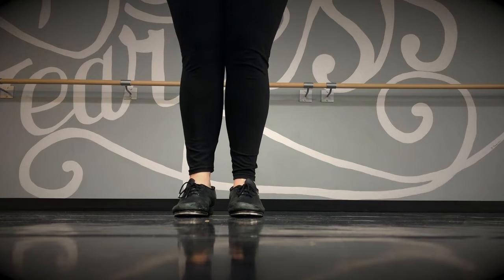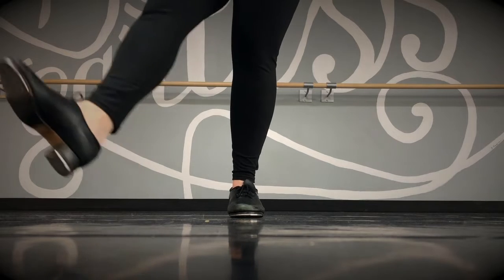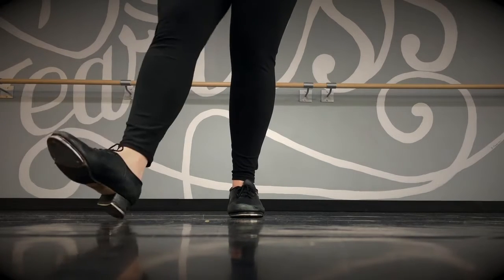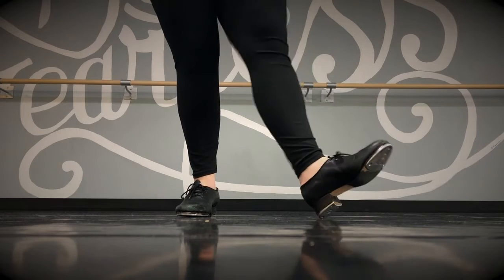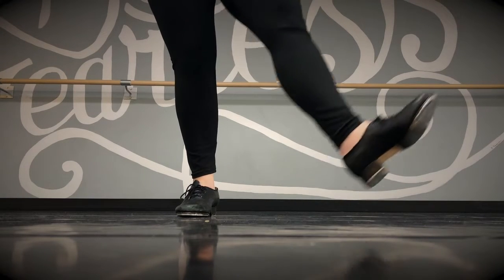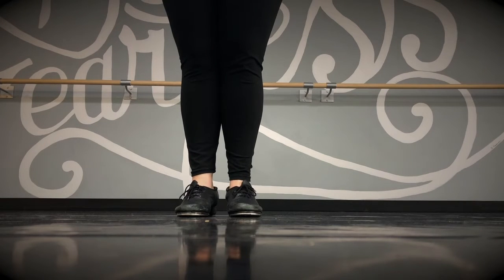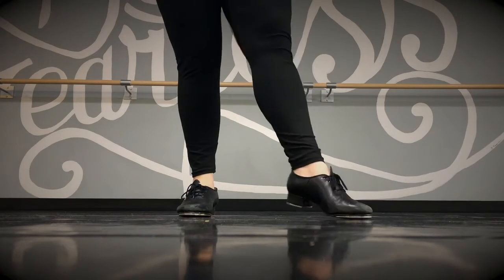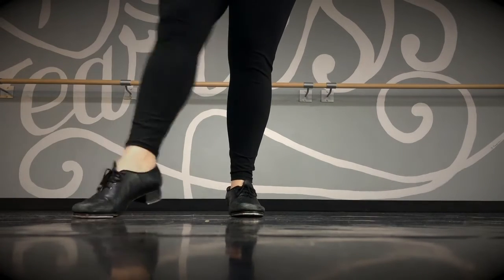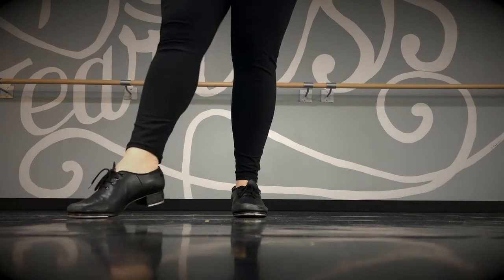Now we're going to do heel digs to the front for 8. 1, 2, 3, 4, 5, 6, 7, 8. Left foot. 1, 2, 3, 4, 5, 6, 7, 8. Now we're going to say toe together, toe together, toe together. Do that for 8 times.